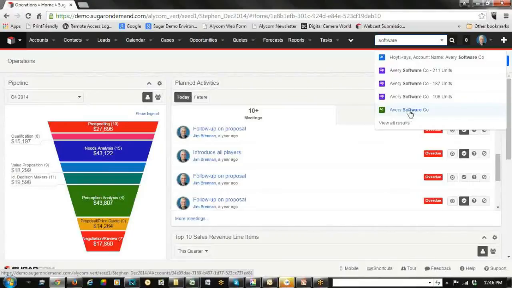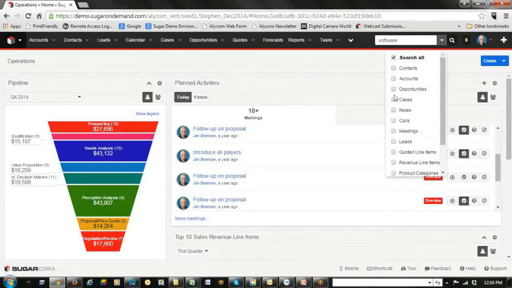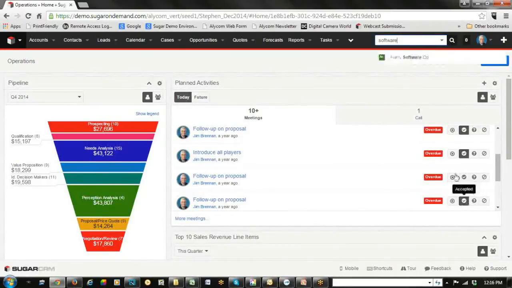We have an account who has that name in their company. And we have 3 opportunities for Avery software. Now, if you're just looking for the company and you know that, you can come right up here, click the down arrow key, and just search in the module where you think the information is, and that will bring up that singular piece of information.